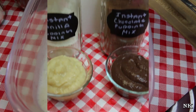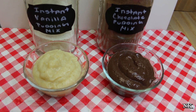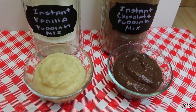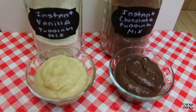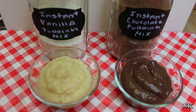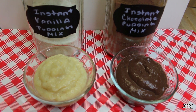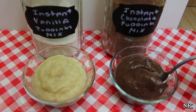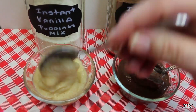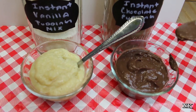There you have it — delicious homemade no-cook instant pudding in a matter of moments. This mix is gonna be really handy, especially with back-to-school coming up. I'll make sure the instructions are on the website. I started off with a half a cup of mix and two cups of milk, but in the end it's one cup of mix and two cups of milk. If you want it thicker, add a little bit more mix. The consistency we got is absolutely perfect — I'll show you, and the instructions will be linked below.